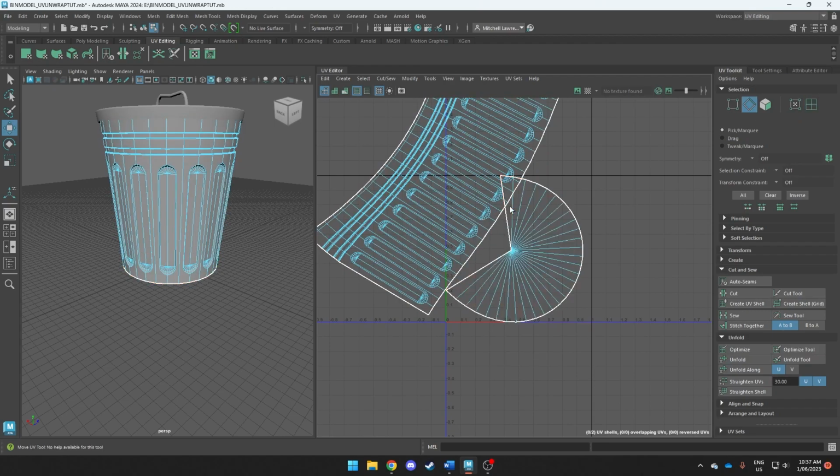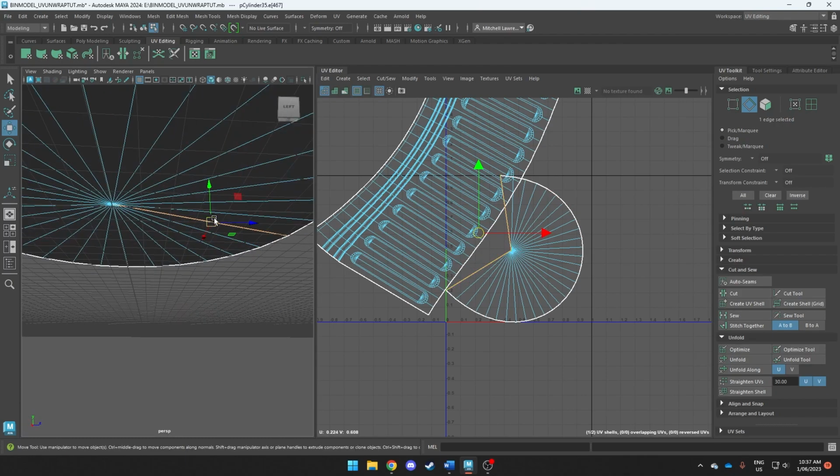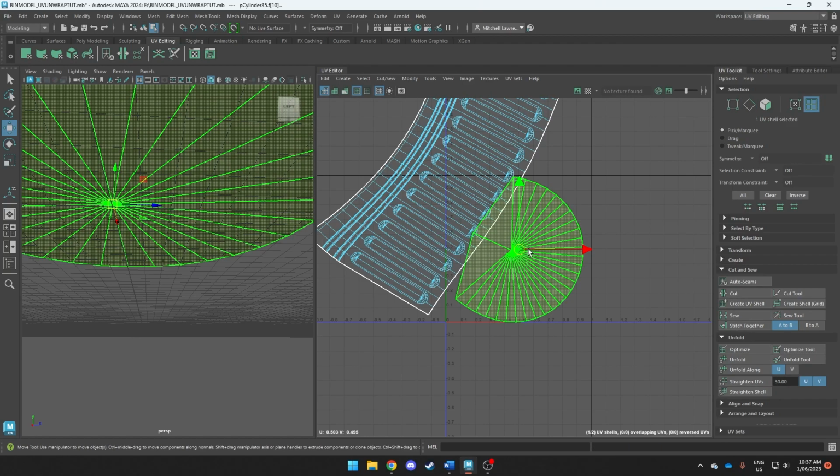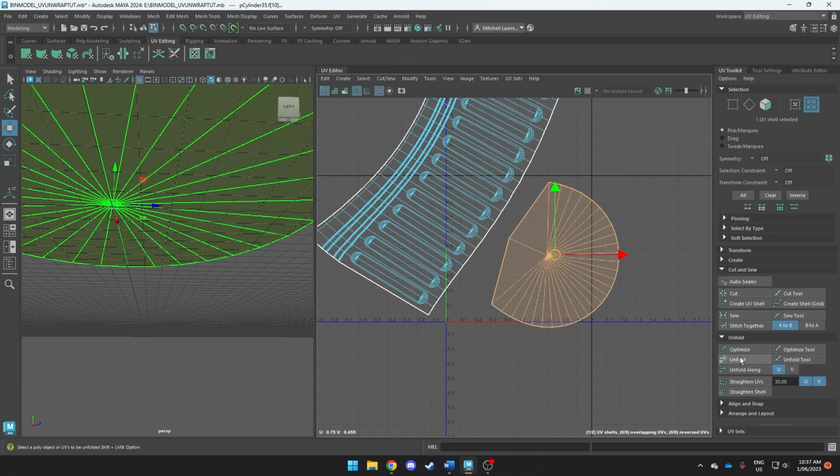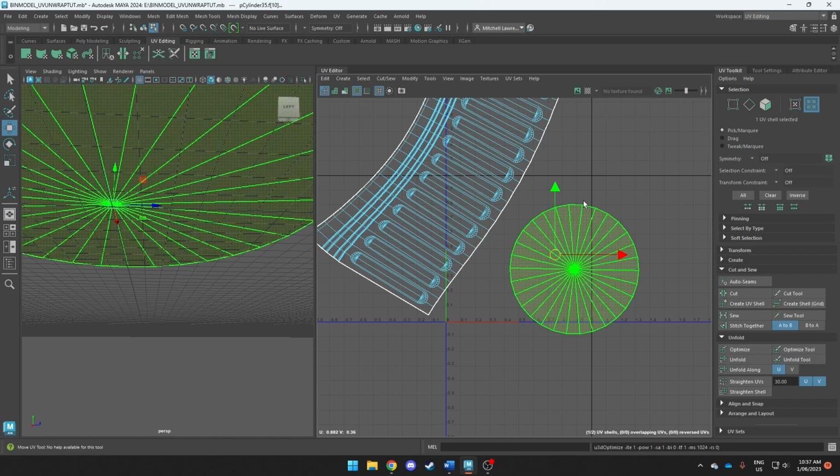As you can see, it's not quite connected in the middle. So if I just click that edge there, it's going to automatically select the other edge that it corresponds to in the model. So as you can see, there's only one edge here, but if you hold right click and shift at the same time, it's going to bring up this option, and then move and sew edges. Then select the UV shell again, just going to move that over, unfold and optimize. It's going to make it a perfect circle.